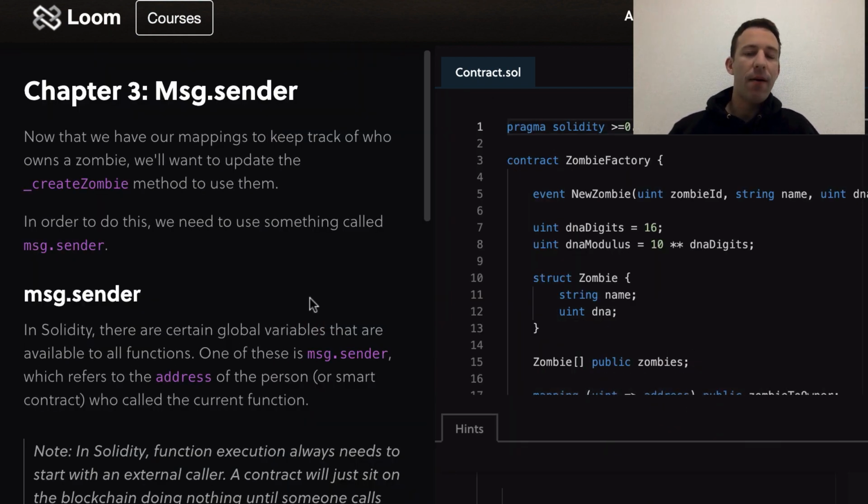We have created our mappings, but we're not making use of them. Now we need to associate an owner with a zombie when we create a new zombie. For that, we're going to use a special variable in Solidity called msg.sender. msg.sender is the Ethereum address that called the function.